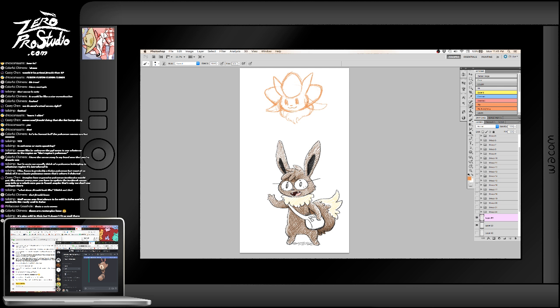I think there's supposed to be some kind of standard for fusions. Like from that website, I think it's normally a Pokemon's body type plus the coloration of the other Pokemon. I don't know what this lump in the back is. Because it's supposed to be from the Jirachi's head, but I don't know if I like it there. What if I open this up?